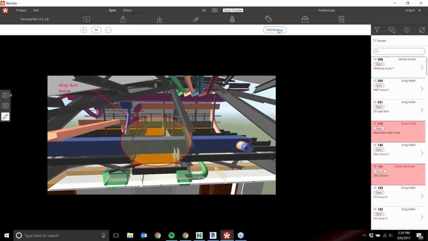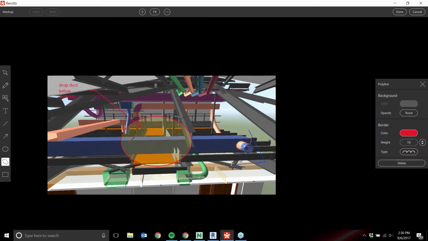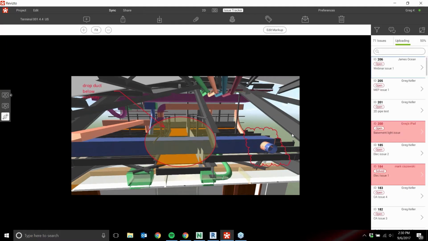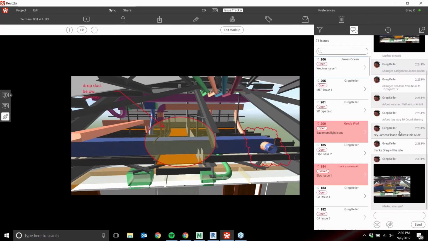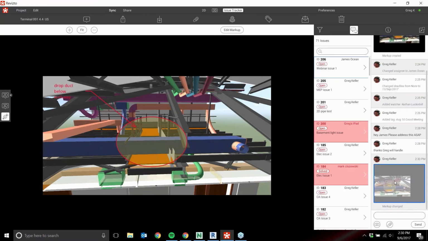You'll notice this edit markup button, which would allow us to do exactly that. So if I come in here and, I don't know, we'll add another, we want to address this pipe here as well. So maybe 2 issues in the same snapshot for whatever reason. So we've changed the markup, and in that same chat feed, it's going to keep a running history of the markups. If I click here, this is our initial version, but you'll see in descending order, what's closest to the chat feed or to the communication box here will be the most up-to-date version of the markup.